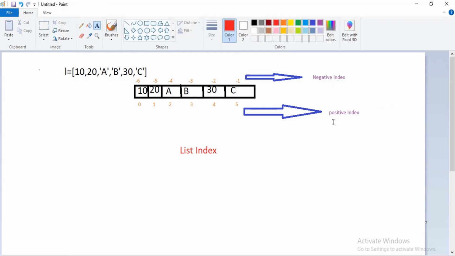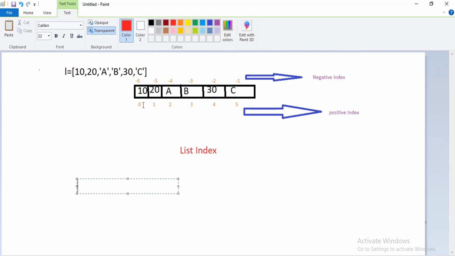In positive indexing we are going from left to right and the default value is 0. In negative indexing we are moving from right to left and the default value is -1. Here this is my positive index 0 1 2 3 4, and we are moving from left to right.